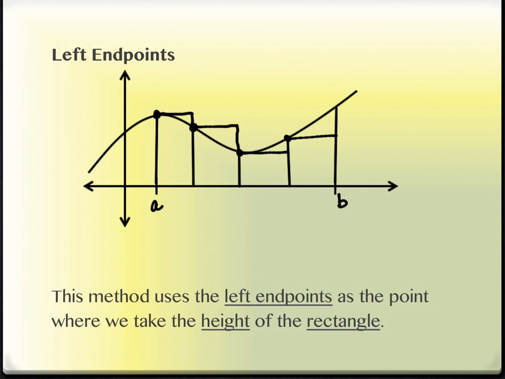So the shape that I'm getting in here is actually not as far off as you might have guessed. The first one's an overestimate. Hang on, let me make that a little bit thinner of a shader, highlighter. So this one's an overestimate and this one's an overestimate, but it's almost like they balance out because this one's an under and this one's an under, right? So this particular curve might be very well served actually to use left-hand endpoints because some overestimate, some underestimate, and we have this sort of a balancing feature going on. Now that's good because that's happening, I should say, because of this particular kind of curve. If the curve hadn't done this, that might all be overestimates or they might all be underestimates, but this one wasn't.